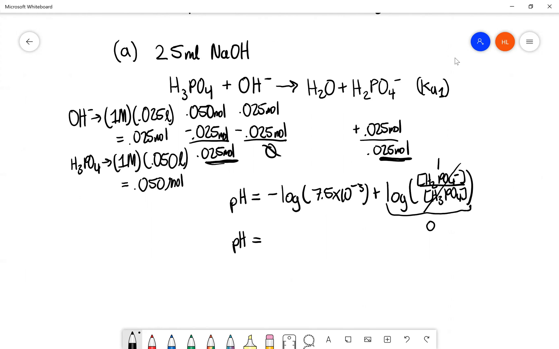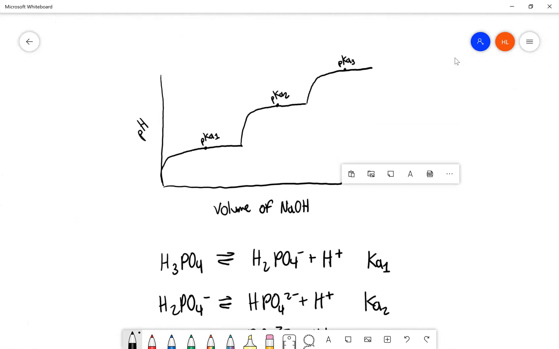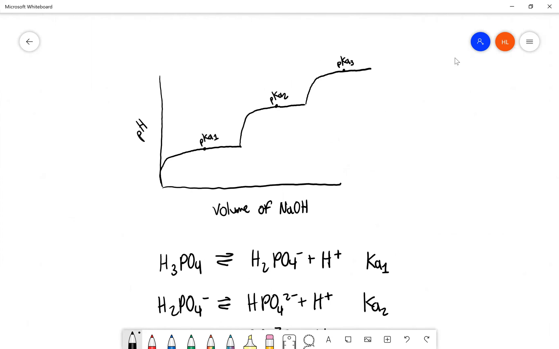And our pH would be 2.12. So we can go back to the graph that we made and plug that in. We know that now our pKa, or our midpoint, is 2.12 for our y-axis value. And for our x-axis value, we can see that it would be 25 milliliters of NaOH.